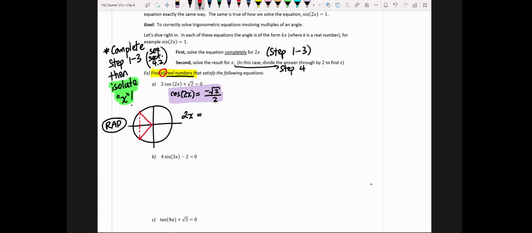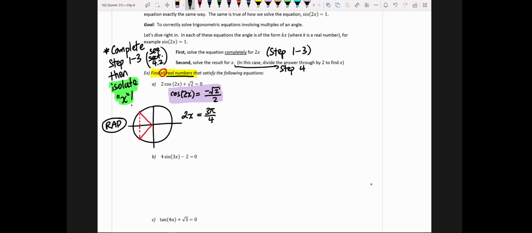So this is saying cosine of 2x equals negative root 2 over 2. Okay, draw that on the unit circle, and then now we want to identify the radian measures that satisfy cosine of input is equal to negative root 2 over 2. Would that be 3 pi over 4 and 5 pi over 4? That's correct. Great. So notice that we're solving for 2x. We're solving for the input using the 3-step process. Very good.